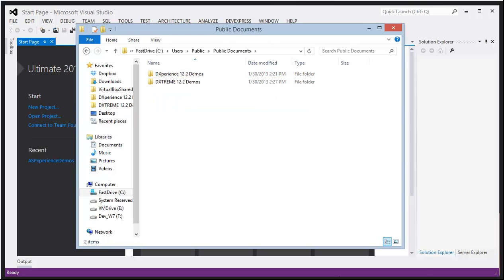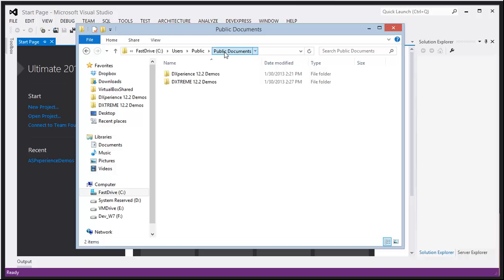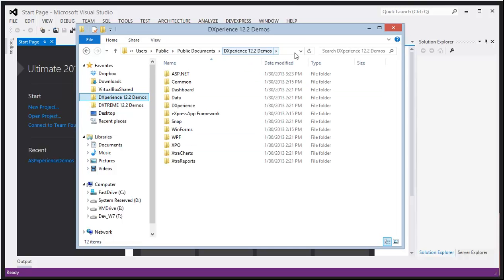And the reason is, when you run Visual Studio, it runs a little version of IIS called the ASP.NET Development Server. And that little development server doesn't have rights to your particular user folder. It has access to this public folder. So that's why we put them there. So what I usually do is I grab, when I get to public documents, I grab this and I put a little shortcut under my favorites. And so next time I can just click this and then navigate to it easily.